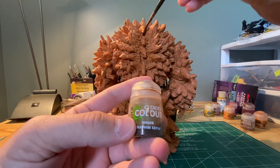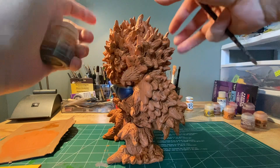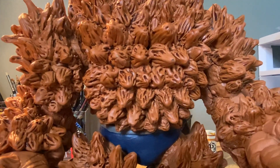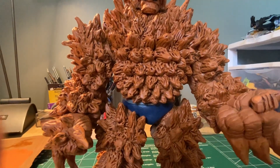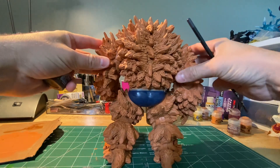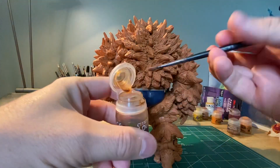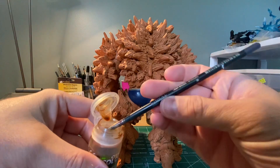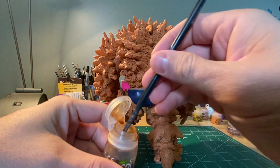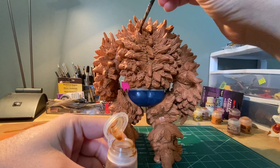We want the paint watered down because we're trying to get all the detail to pop in the grooves and have the paint adhere to those areas. I've already done the front of this figure — you can see the level of detailing in the sculpt that isn't present on the back yet. So I'm trying to bring out that same level of detail on the back. We're using a wash brush, and you can make washes yourself by diluting any paint color significantly.